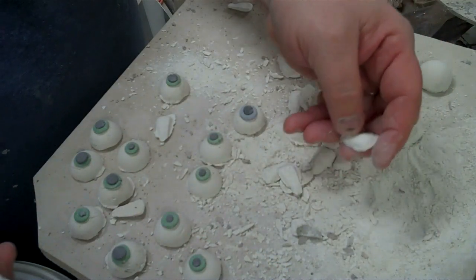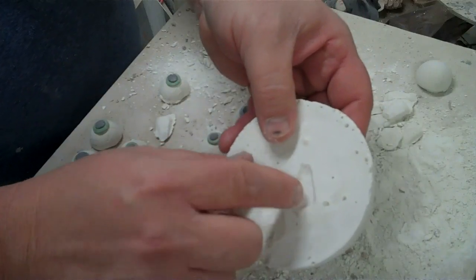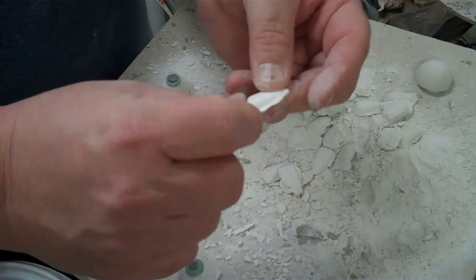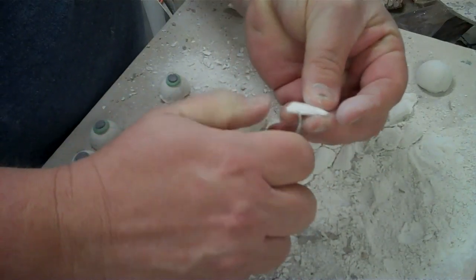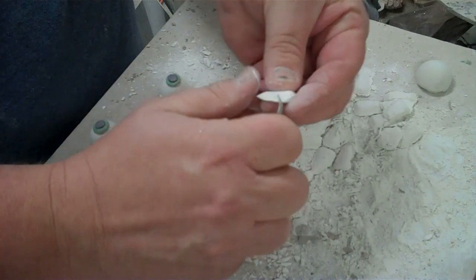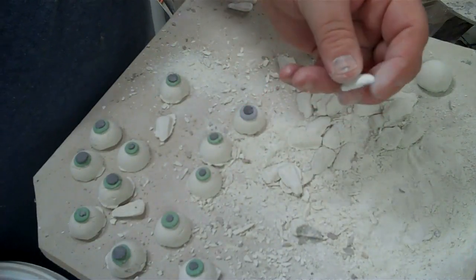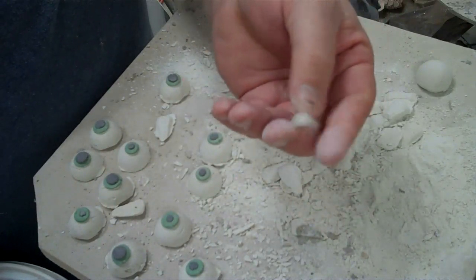My teeth I do similar the same way. I've got the same mold I use for my eye, and I used some tools and carved out the indention of what a tooth should look like. Then I take some porcelain, put it in, take it out, and let it dry. Once it's dried it has some edges on it, so I simply break the edges off and take this little tool and scrape the edges to make it more smooth to look like a tooth. I'll put it up in the jug - I don't bisfire these, I just wet them a little bit and press them in there, but occasionally some will fall out.